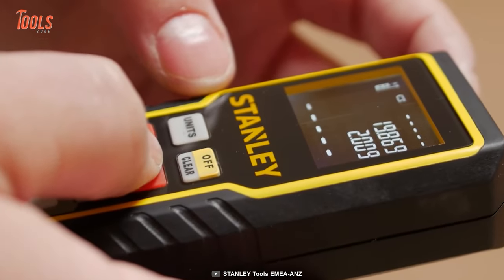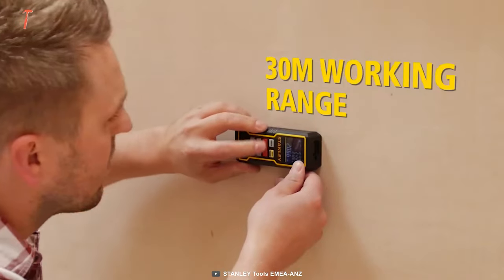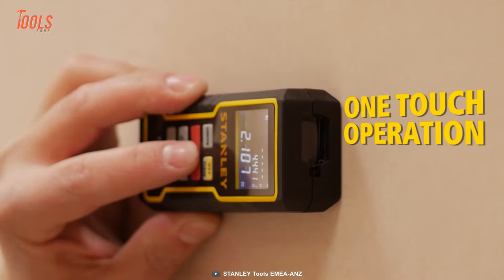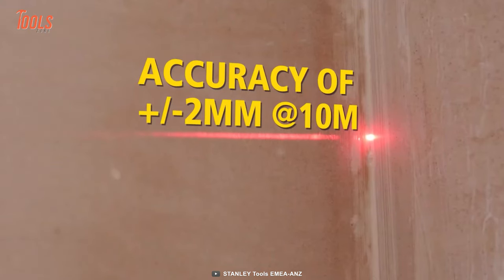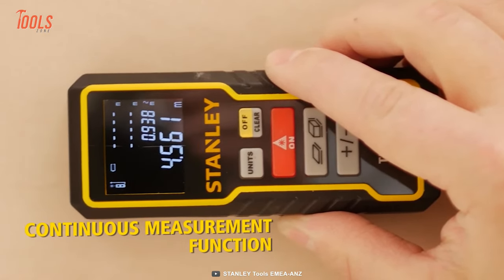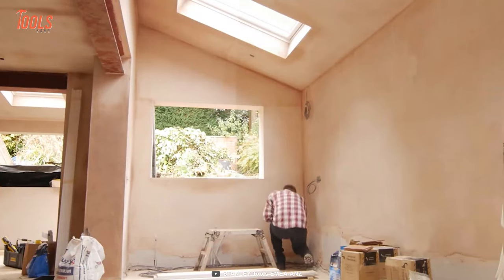The first pro of this measuring tool is it has a 30 meter of working range. The one-touch operation, high accuracy, and continuous measurement functions are the other features worth mentioning. Measurings are no longer a headache now.